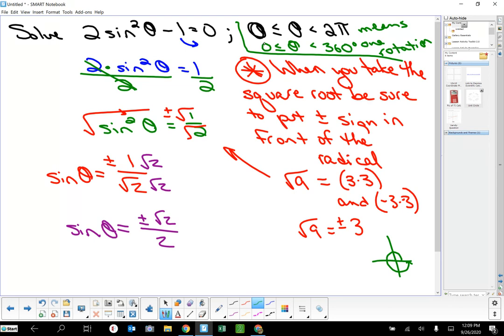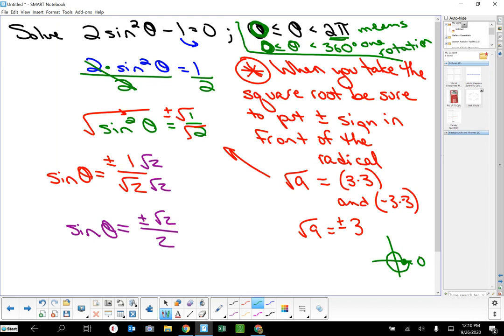Also, you're including 0, but 2 pi, it's less than 2 pi. So if you end up having something on the axis here, it can be 0, but it cannot be 2 pi because it's less than 2 pi. So pay very close attention to these. These are called constraints, restraints, whatever you want to call them. I usually call them constraints on the problem, okay?